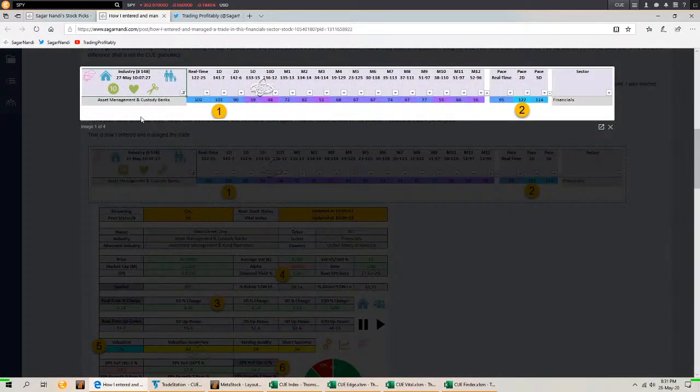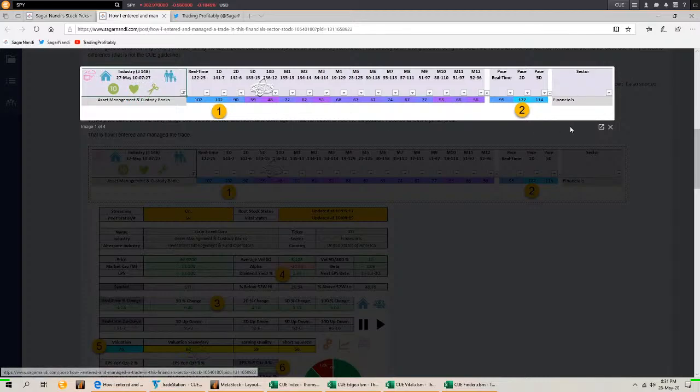This was a stock in asset management and custody banks, and you may see that the industry was not the strongest industry, but it was starting to improve, and the pace columns were showing that it was starting to accelerate. That allows me to buy a stock. By the way, because of the latest enhancement, you can see the real-time column is filled up during market hours. If you look at QH now, you will see the real-time column is blank. Again, that was thanks to the input from Dr. Jeffrey Scott. Whenever you see real-time data, you know that this snapshot is from market hours. And you can see the timestamp here also, 10 a.m.